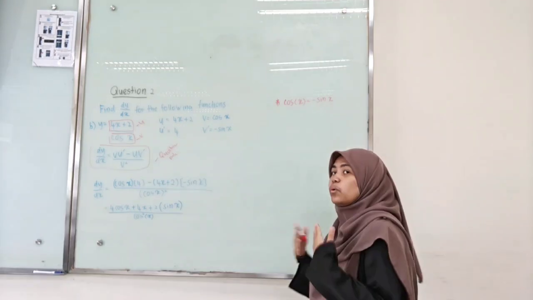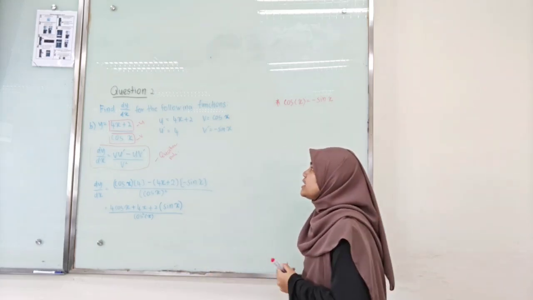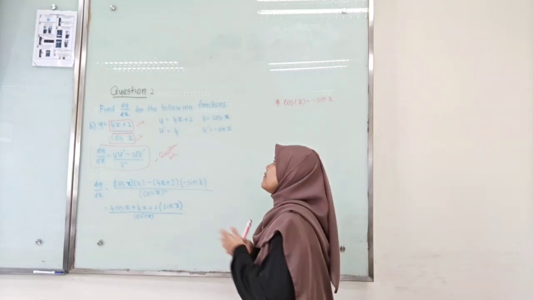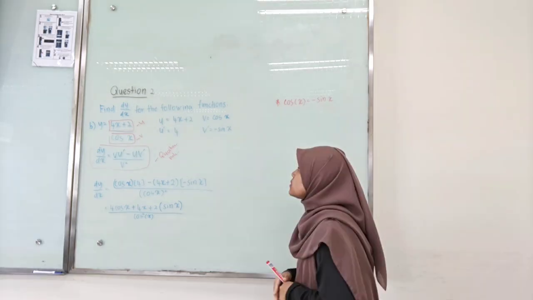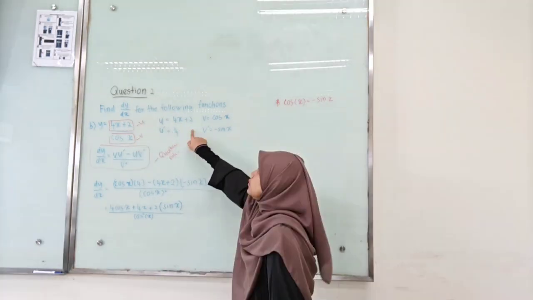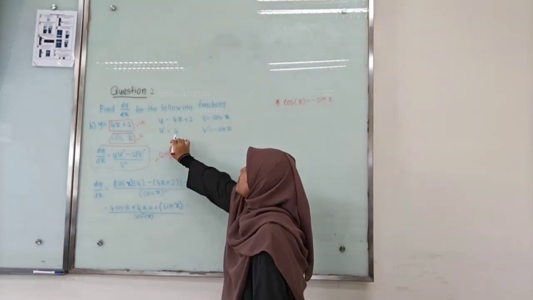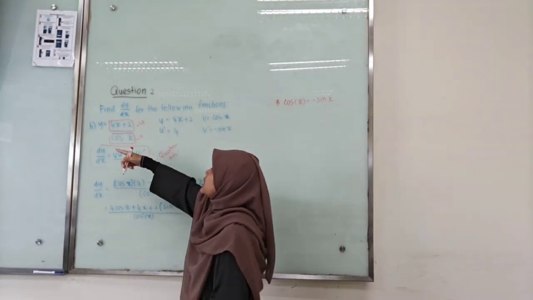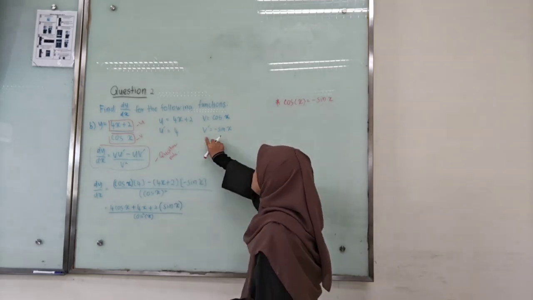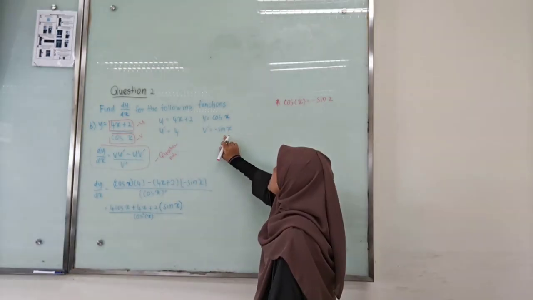After we have the question, we also have the formula that we need to solve this problem. We need to find the values of u prime and also v prime. For u, like I said before, just copy from the question, so u is 4x plus 2. For u prime, you need to differentiate u, so u prime is 4. For v, the same, you copy from the question: cos x. For v prime, you need to differentiate v. The derivative of cos x is negative sine x.